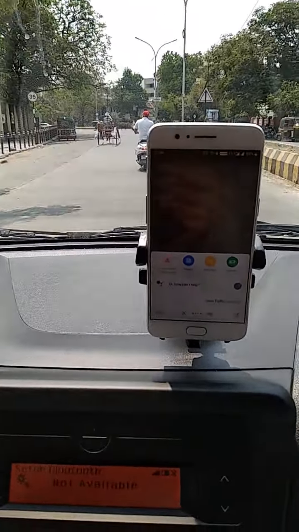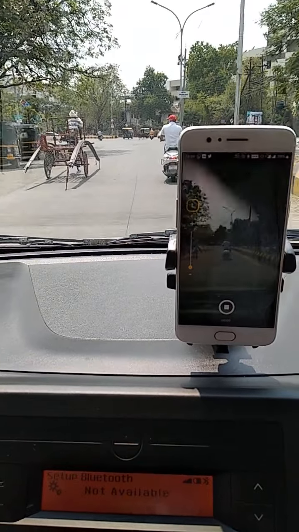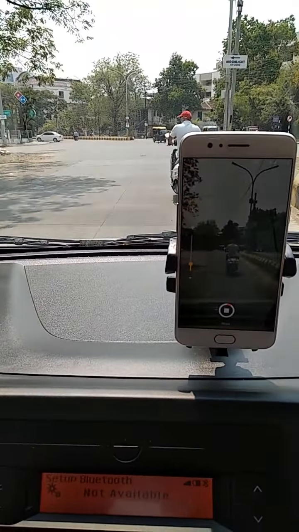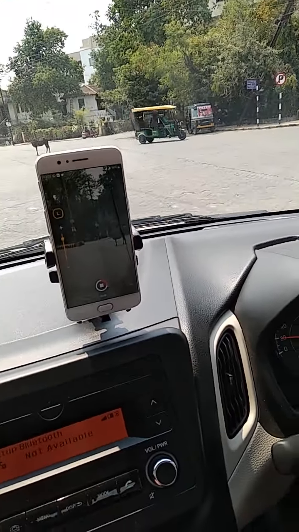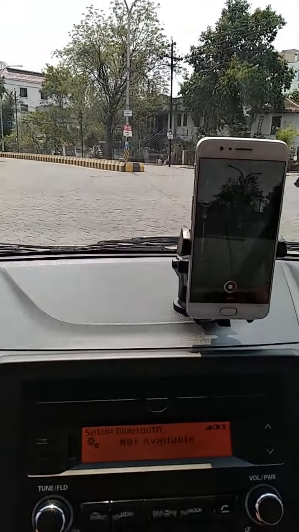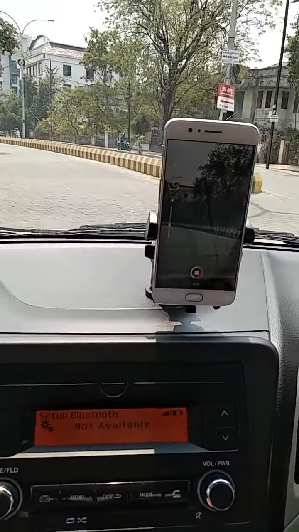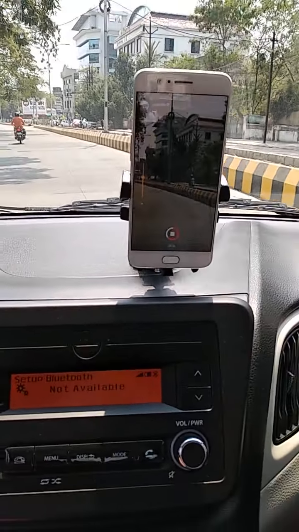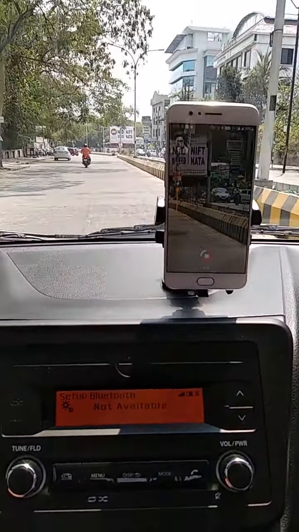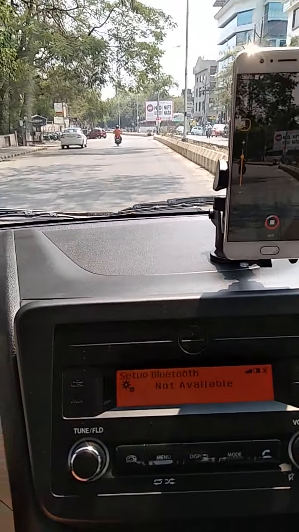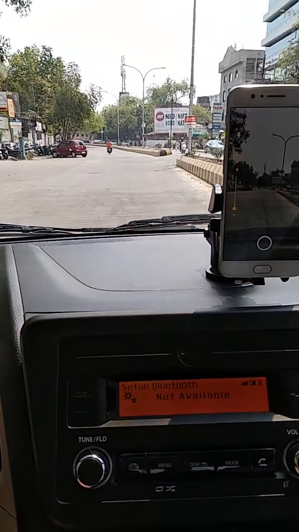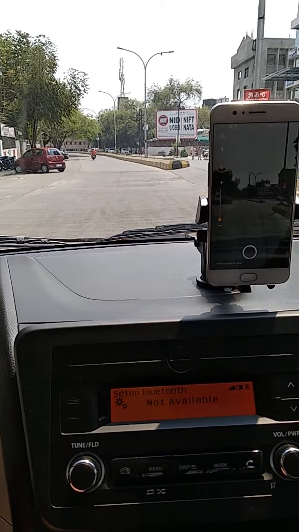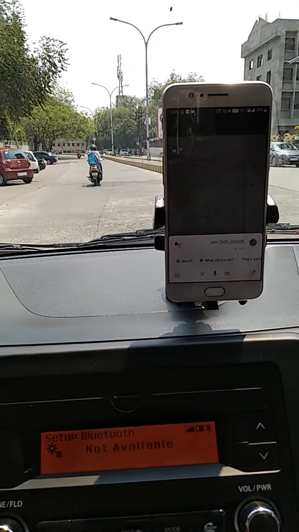So this gentleman in front is actually riding without a helmet. He's carelessly looking left and right. So the violation was captured. The information is there on the app, and if you notice closely, the app is going to close on its own. The video has been saved actually.